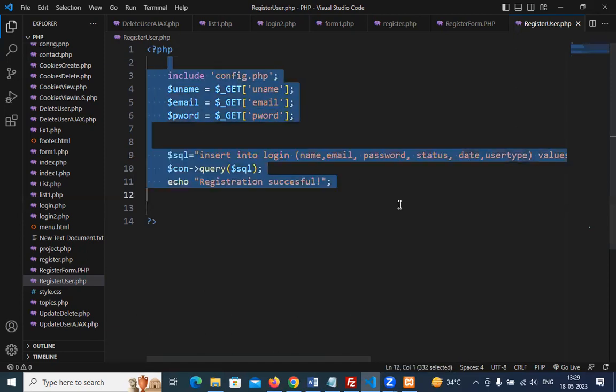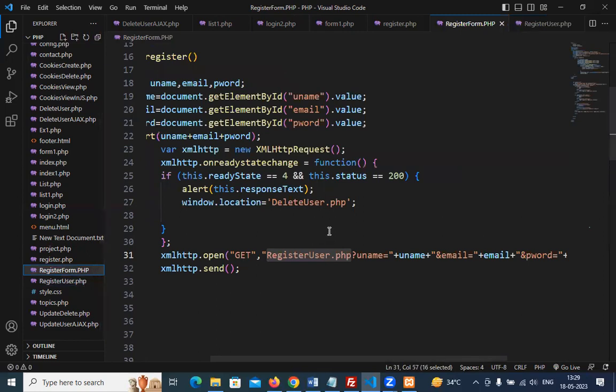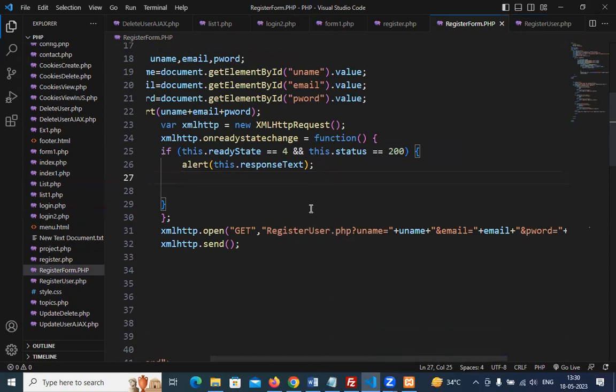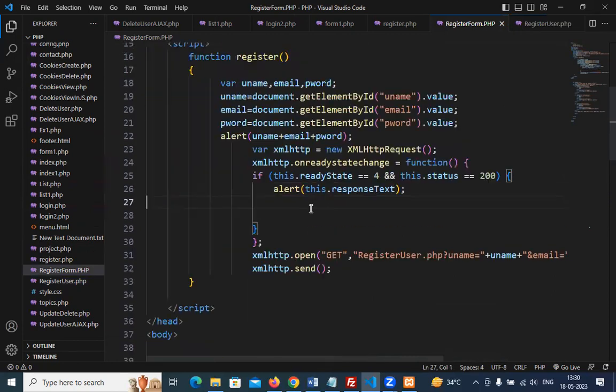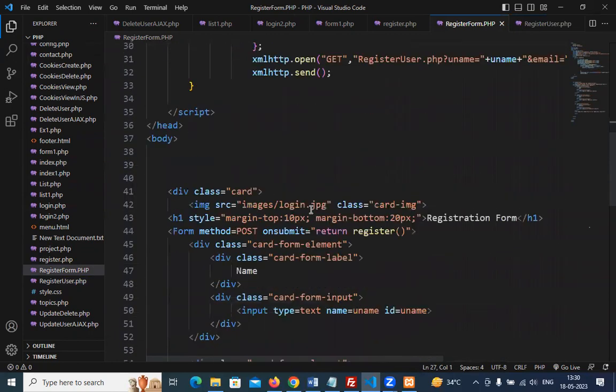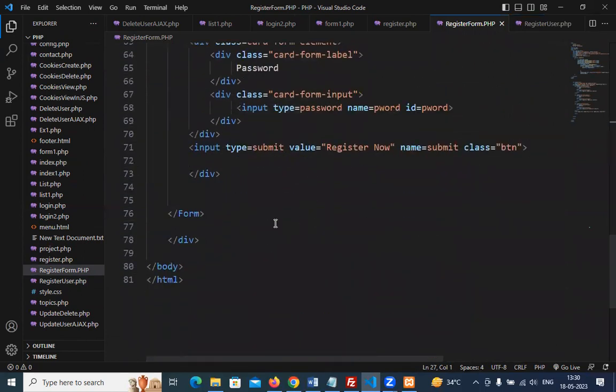This is the backend. And from here, it will again come to the registration form. So I'll come to the registration form, and we'll get that message here, registration successful. Now we can alert registration successful, but we can also give this message on the form. If we want to represent this on the form, we can have one more div.